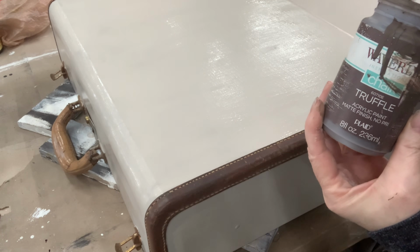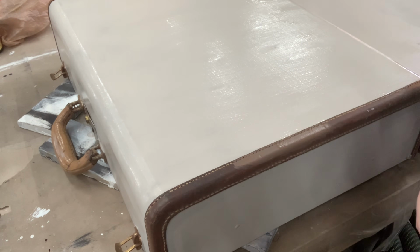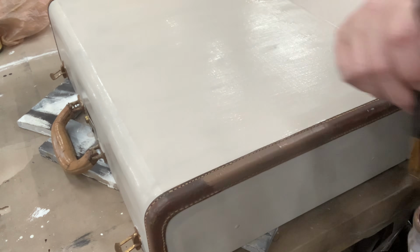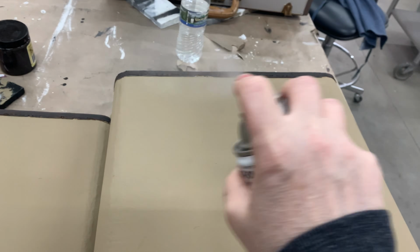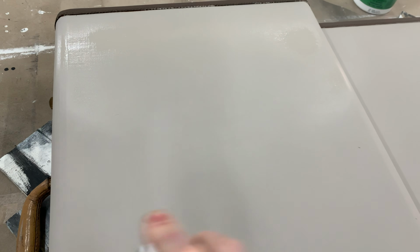And then for my other suitcase, even though the leather is in great shape, I just feel since I've already painted the suitcase, I might as well go in and paint this also. So this one, I'm using Waverly's Truffle chalk paint, which is basically the same color as it already was. Now, after I painted 2 coats on the trim, on the bottom, yep, the houndstooth covered up perfectly, yay. And so I'm going ahead, and before I flip it over to get all the other areas that I have not painted yet, I'm sealing that in with some Rust-Oleum clear coat.